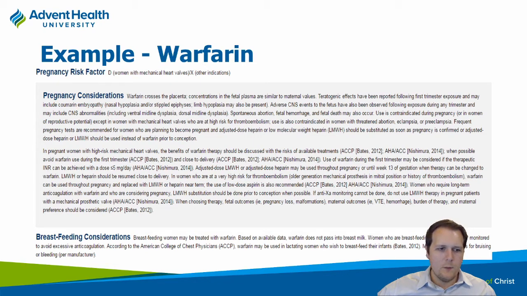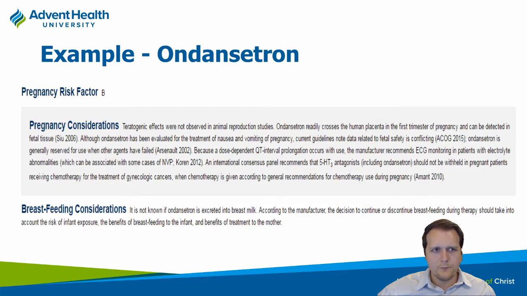They can also give you information on breastfeeding to see will the drug cross over and have any effects on that particular fetus or particular newborn after it has been born and is being breastfed. Here's an example of a category B with ondansetron, which we'll talk about more in its use in terms of pregnancy-related nausea and vomiting coming up in just a little bit. Again, these are things that you want to do the reading to make sure that you determine that it is safe and reasonable to give to your pregnant patient, or if you have guidelines to back you up.